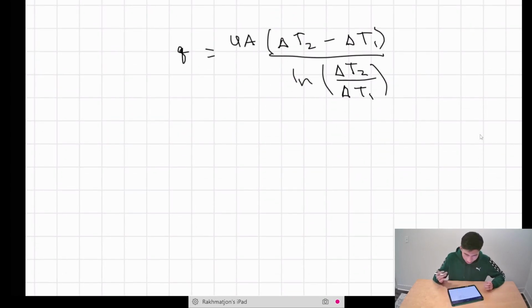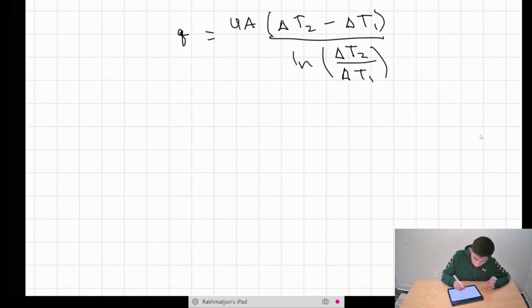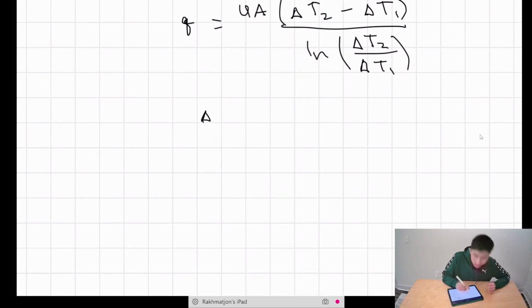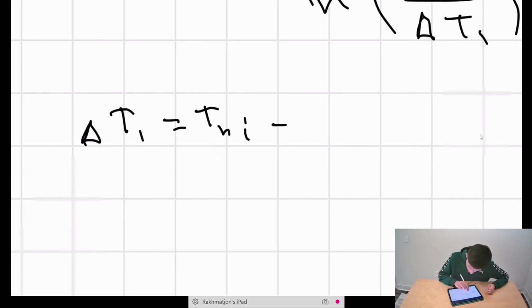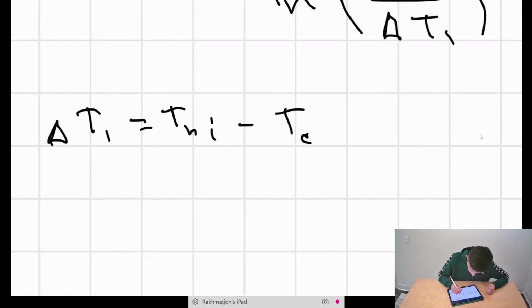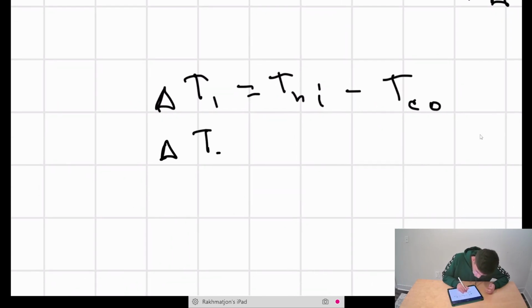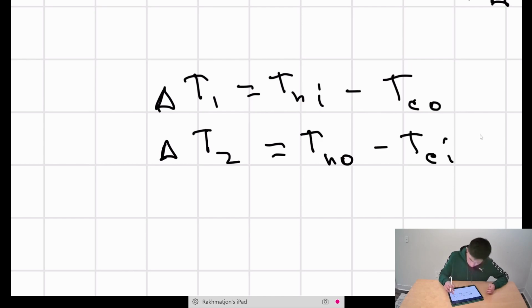And now we're going to prove that this is valid for the counter-current flow heat exchange. So what is going to happen is, the inlet of the hot stream is going to be the outlet of the cold stream, and the inlet of the cold stream is going to be the outlet of the hot stream, right? So the temperature difference 1 is going to become the hot outlet minus this, and the temperature difference at 2 is going to become HO minus TCI.